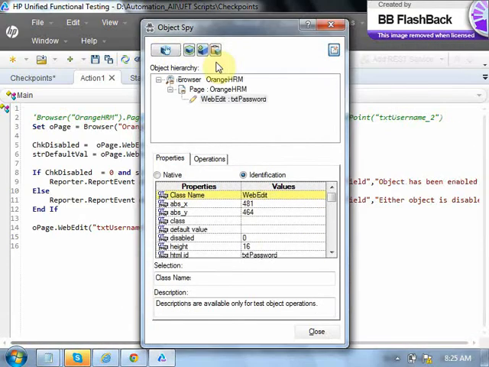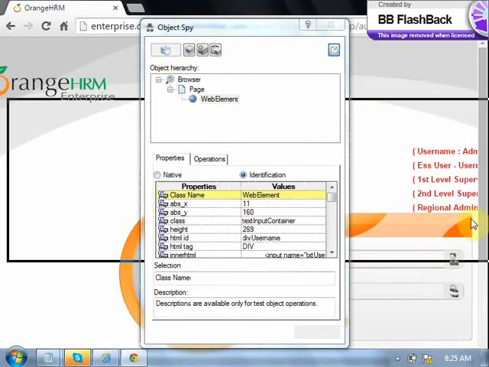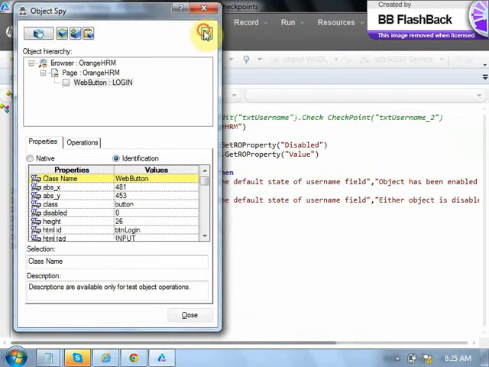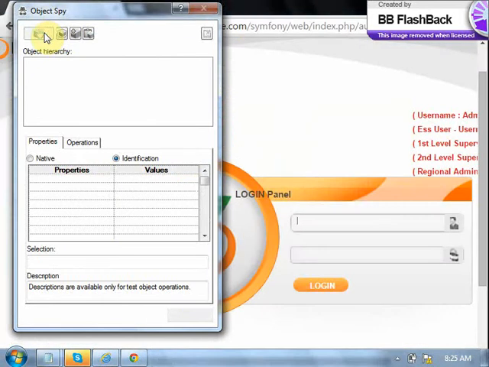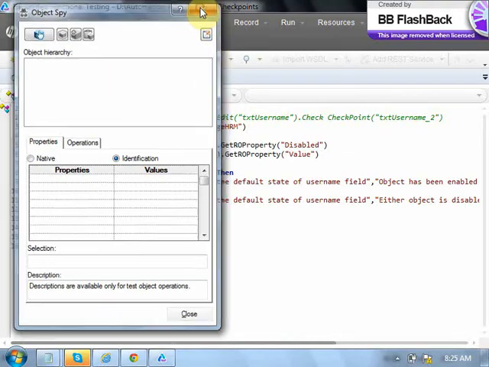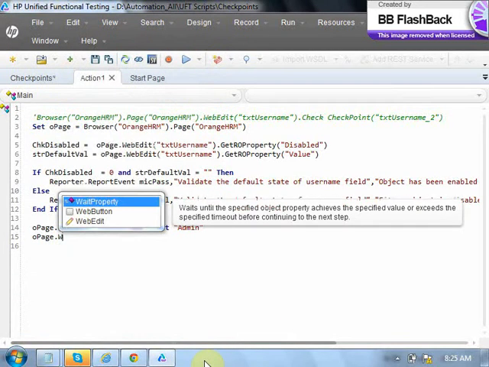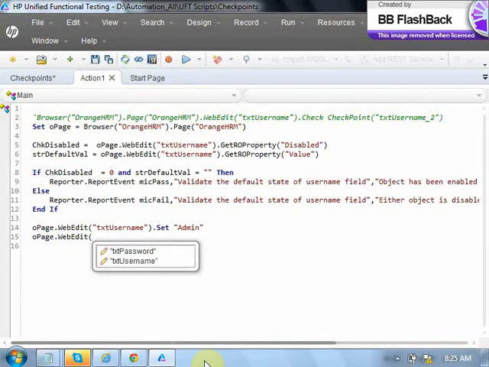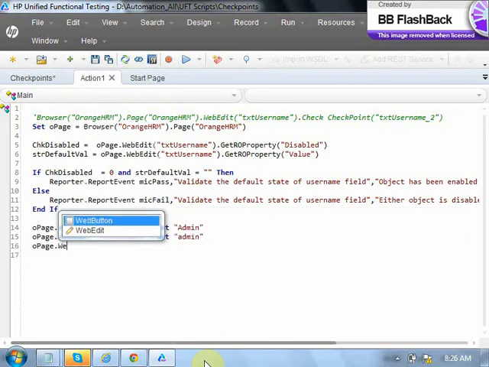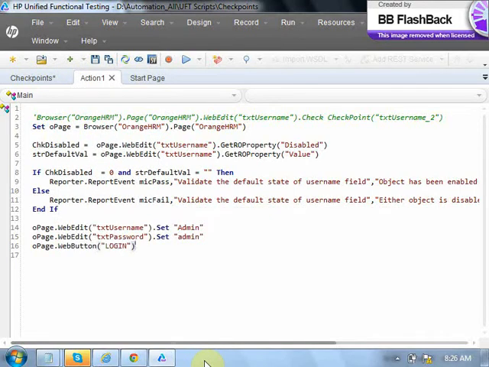I'm adding username to the repository, and then password dot set admin opus, and login button click.